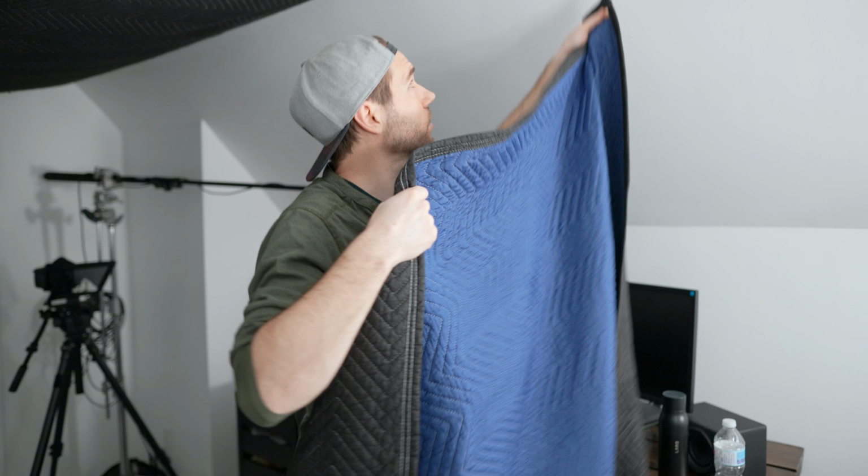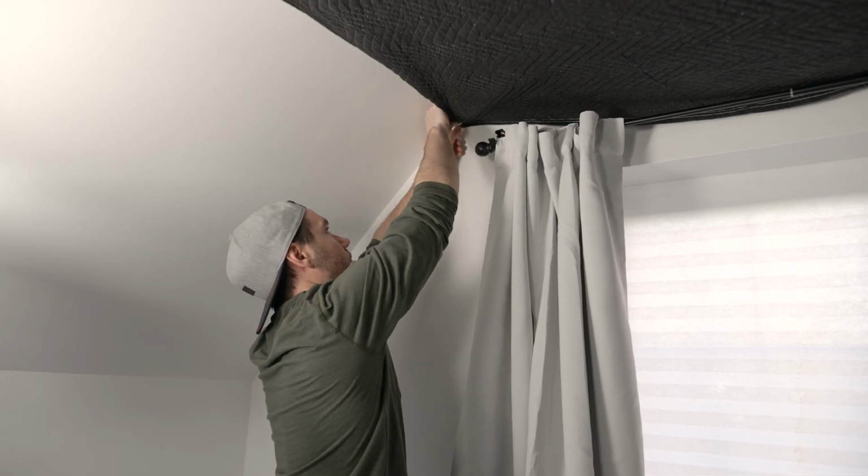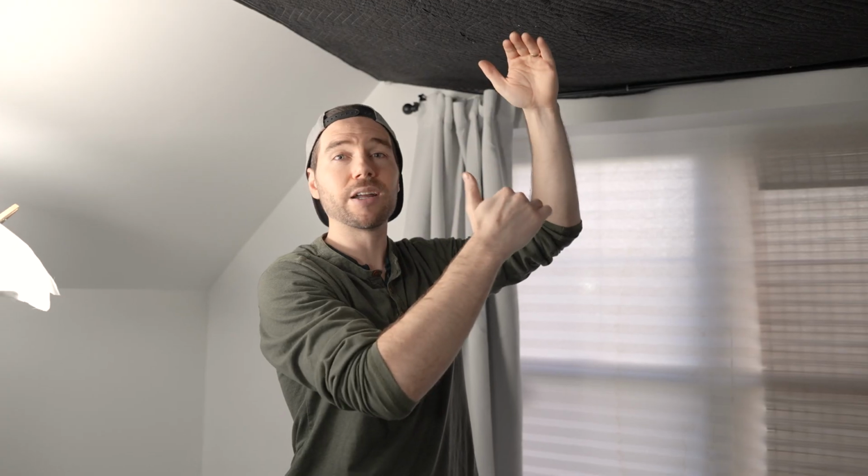All right, now let's hang the sound blanket into the 4 hooks that we just put into the ceiling. We'll have the black side facing down. All right, so now we have 2 on the ceiling. So how it works, for example, if you're recording a video and you're talking, the microphone's gonna pick up whatever sounds are in the room. When you're speaking, the sound of your voice is gonna come up, hit the sound blanket, then there is an air gap between the ceiling. That'll help dissipate the audio even more. And by that point, it's a lot less of an echo than if you had no sound blanket in the room at all.